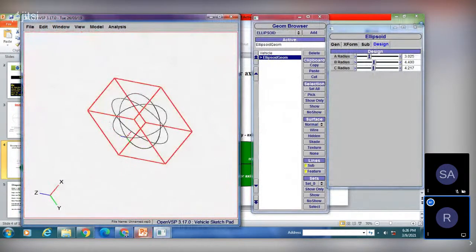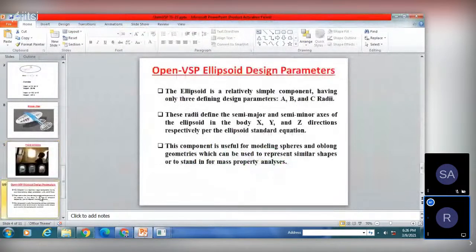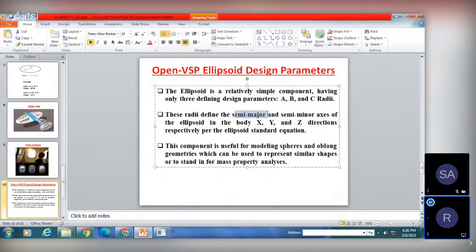So that is what is mentioned in this slide. The ellipsoid is a relatively simple component having only three defining design parameters: A, B, C radii, or three radiuses. These three radiuses define the semi-major axis A, and the semi-minor axes B and C, of that ellipsoid in the body x, y, and z directions respectively, for the ellipsoid standard equation.